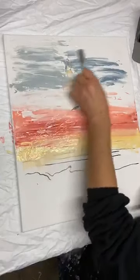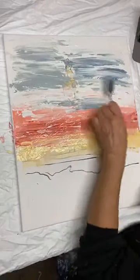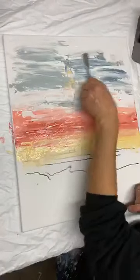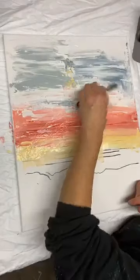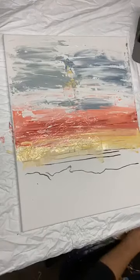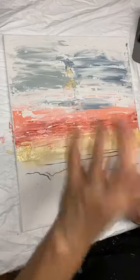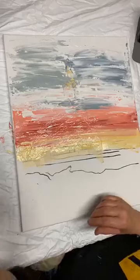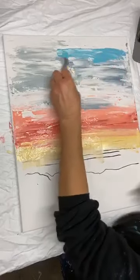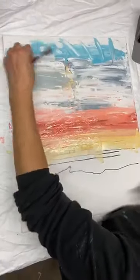Oh my gosh, I watched the neatest video this morning while I was getting ready for work. And it's like you do little dots of acrylic paints, like in the shape of a flower, and then you just leave it, and then you take a balloon and you smash it in there and pull it up really slow. Oh my gosh, it leaves the neatest effect ever. It's really, really cool. I want some of that to come up there, so.